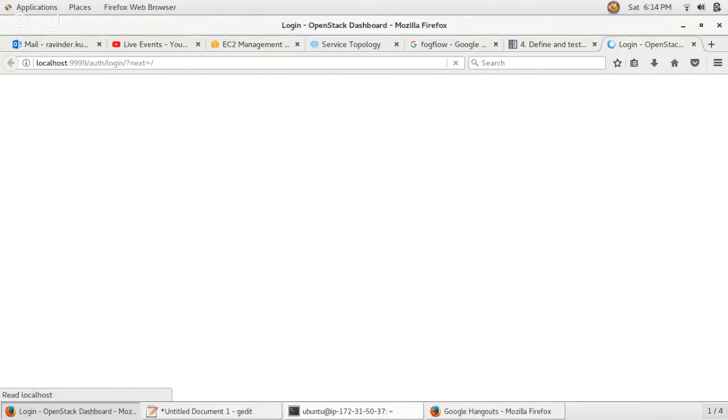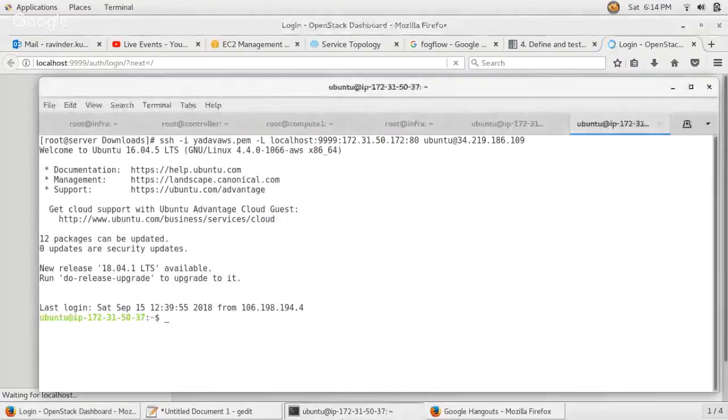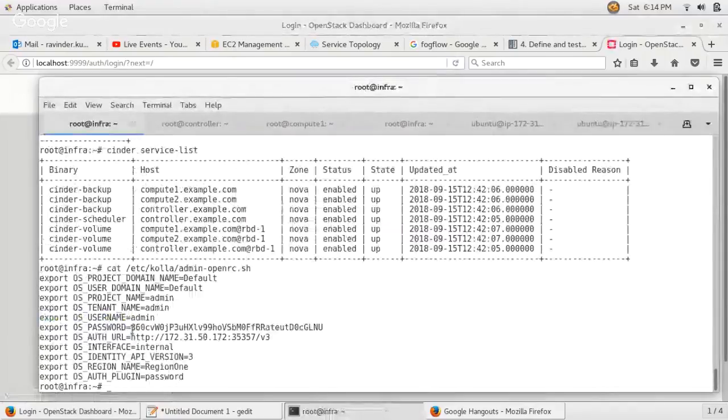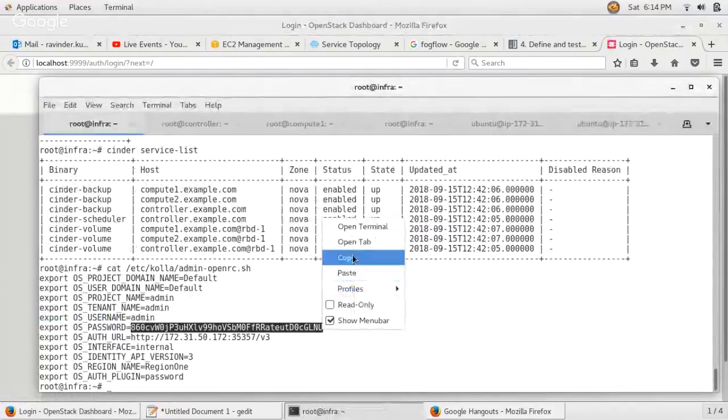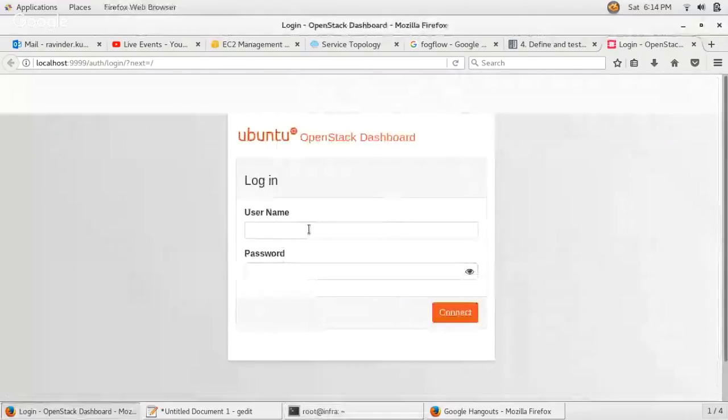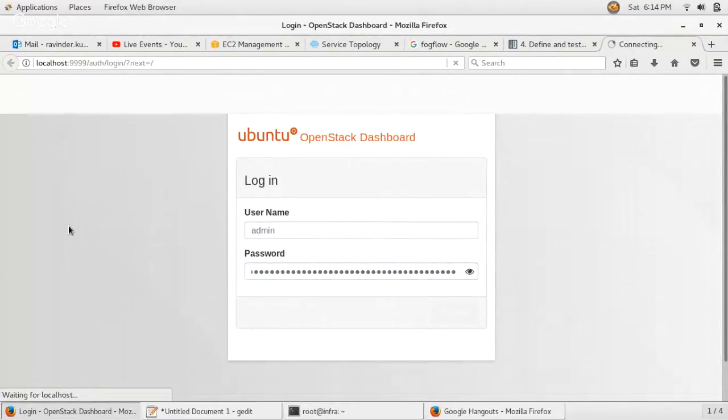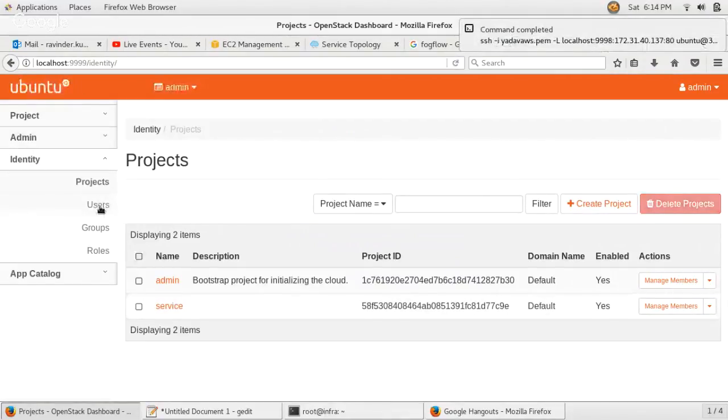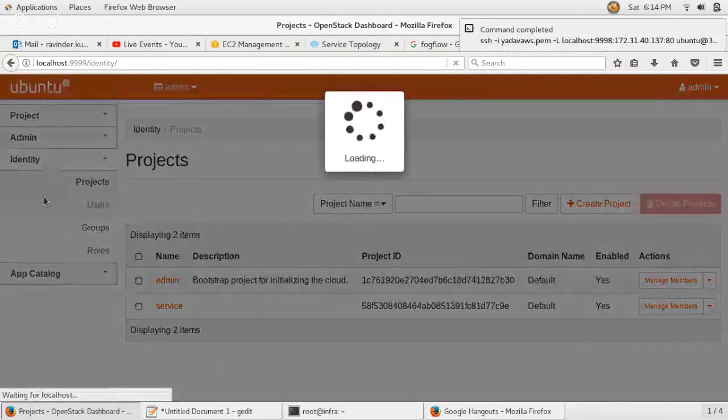So our OpenStack is up and now we can check using admin and user name. Here is our OpenStack on AWS, internally accessing it through the tunnel, and these are our users and identity services.